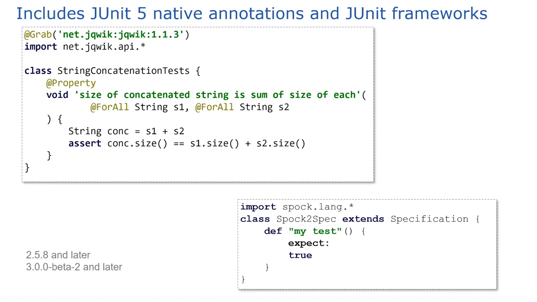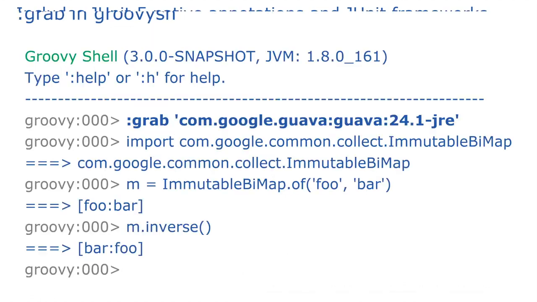If you're interested in property-based testing, the JQuick library is a nice library for doing property-based testing. And again, you can just cut and paste code that has the JQuick functionality in it, and it'll be automatically recognized and run as a property-based test. It'll run 100 tests or whatever. In this particular example, automatically generating some strings that you can concatenate together. So that's all nice functionality.